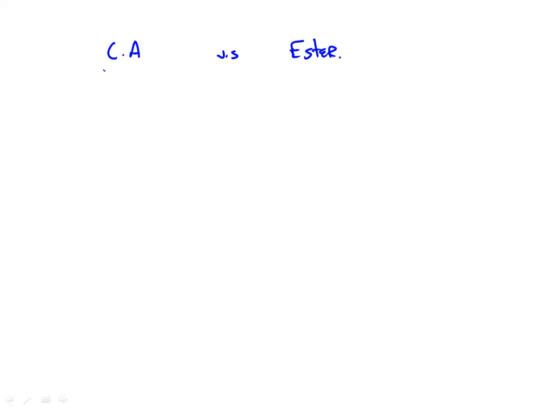So say I've got a bottle like this, and I need to differentiate which one is which. How could I differentiate between those two compounds? What are some fundamental differences between carboxylic acids and esters? Okay, so that's probably the key, so focus there. How can I test if there's an OH group there versus not?